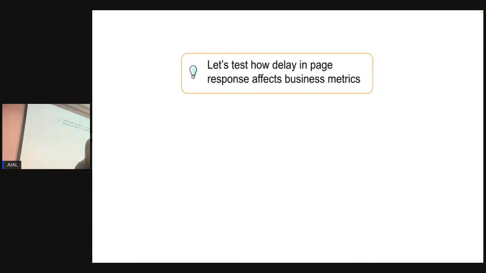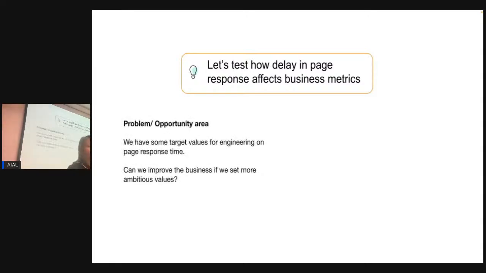So the idea was quite simple. We wanted to test how delay in page response affects business metrics. So that is latency test. The idea is that we have some target metrics for our engineering department. So like, average page load time should be like this, and other tiers that we want to keep consistent.